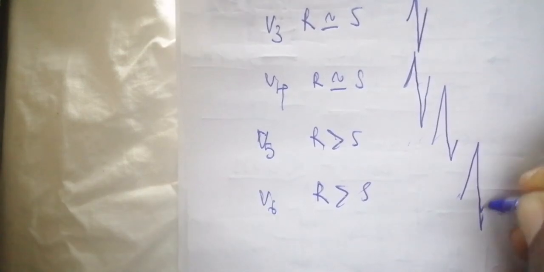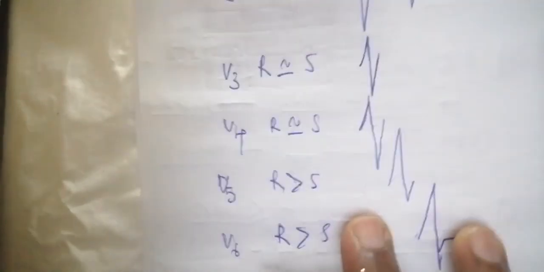Is it clear? Now, when you go down to V5, the R wave is greater than the S wave. Is it clear? This R component is greater than the S component. And then lastly, on V6, the R wave is also greater than the S wave. So this R component is going to be greater than this S component. Is it clear? That's the normal progression of the R wave, S wave complex, or the QRS complex.